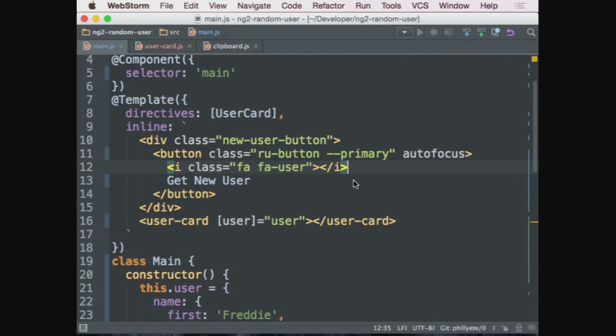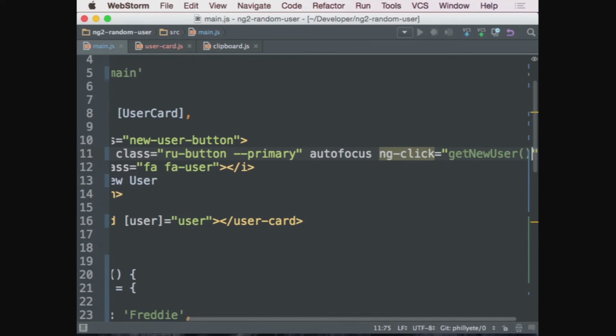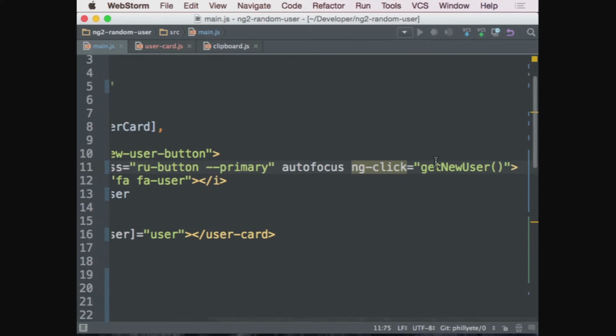In Angular 1, the way you would accomplish this is you'd say ng-click equals getNewUser. You'd invoke that. There's nothing about the ng-click directive that says, hey, I expect a statement that I will run on some sort of event. When I look at it, I can't simply see that it's a statement directive.